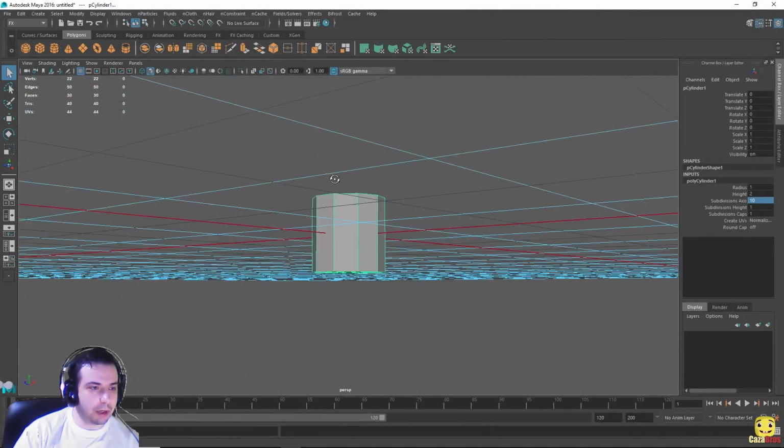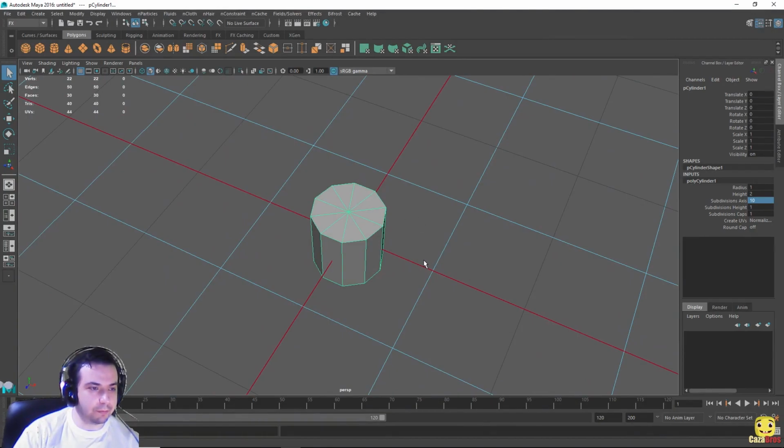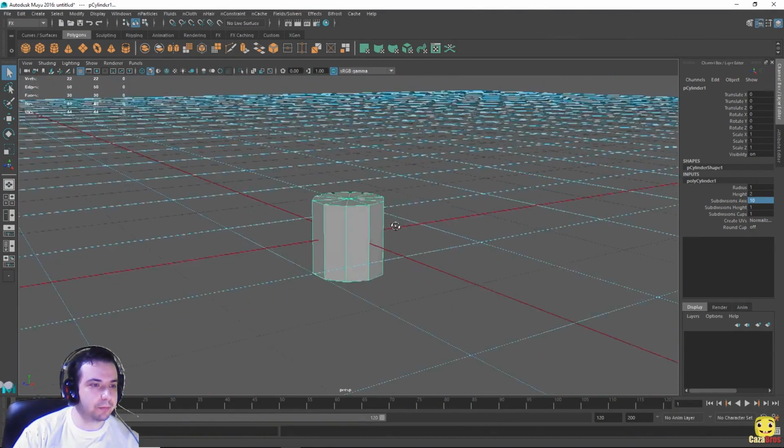Now we have a cylinder with far fewer axes.